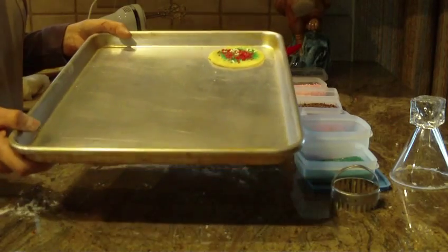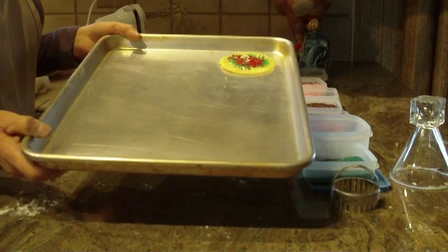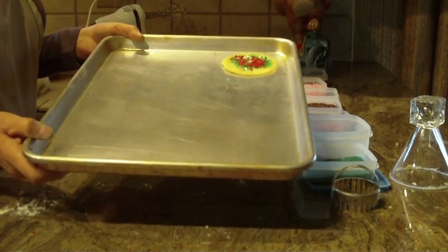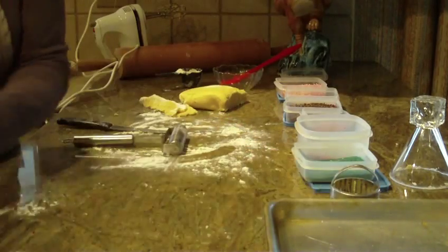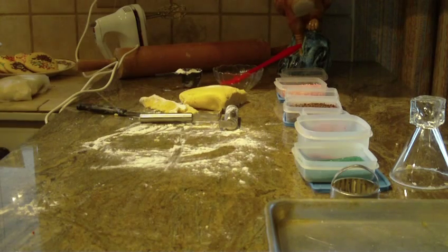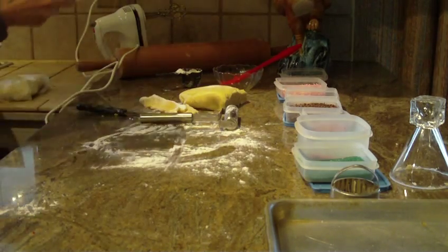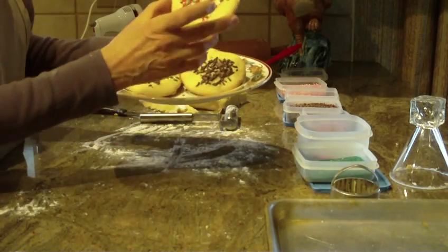So there you have it, old-fashioned sugar cookies. You can bake them within 3 hours, or you can put it in your fridge overnight and bake it then. I have some to show you. I just want to rinse my hands real quick. I don't like touching baked things when you've touched raw eggs. And this is how they're going to come out.